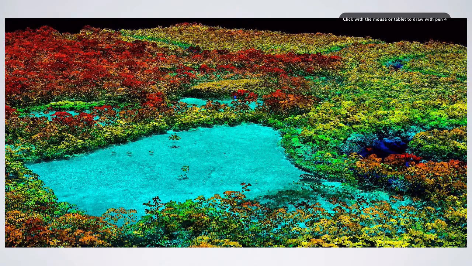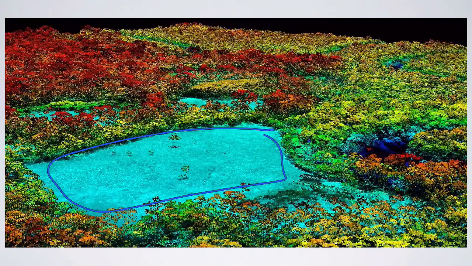So LiDAR uses lasers mounted on aircraft to get vertical heights in forests. And you can see that here, this is a rendition of the data that's acquired with LiDAR, showing open areas and forests. The differences in coloration come from hyperspectral sampling, which allows the characterization of even individual species based on their reflectance of visible light. So when we monitor in a really high resolution way the differences in vertical distribution of different plants and trees on the landscape, we can see where different patches are generated on that landscape.